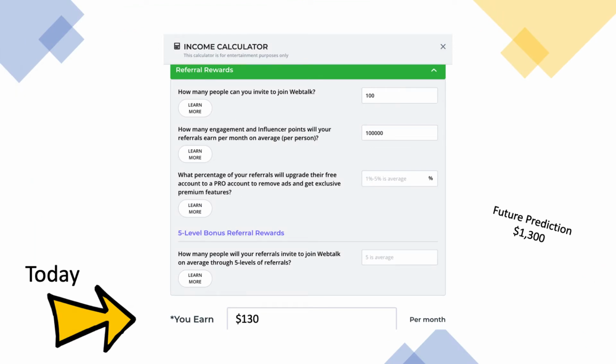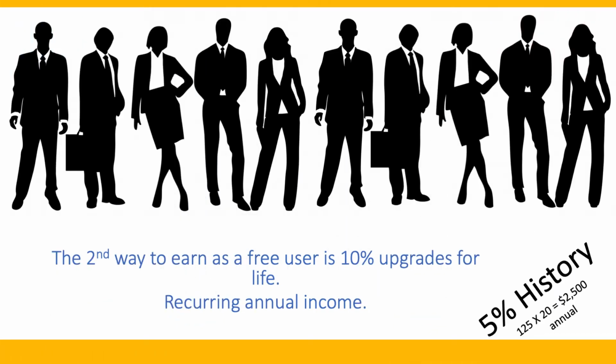The ad revenue is calculated, and this calculator is in your back office. You can go there and play with it. These are not numbers that we're at exactly right now, but it's just something that you can play with, and you can see how that income can grow by engaging and adding people to your group that also help you earn income.